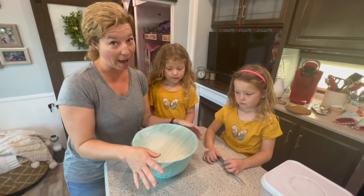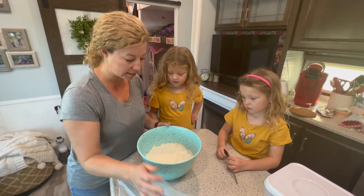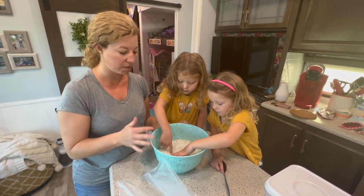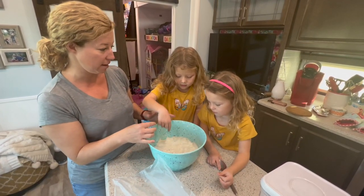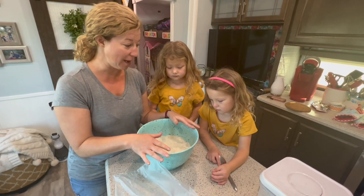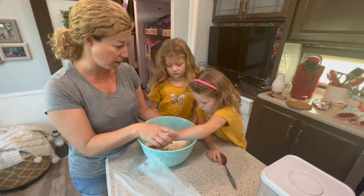Okay, so we're back. We're still trying to make our artisan bread in an RV. It's easy, but we let it sit for like three days. You can let it sit for a couple hours, 18 hours, or up to three days. The longer you let it sit, it ferments and gets that more sourdough thing and it gets a lot of air. Daisy's a little disappointed because she forgot that we were waiting on it — she thought she got to put in the ingredients. So Daisy, you're going to help tell what's in here and how we made it.